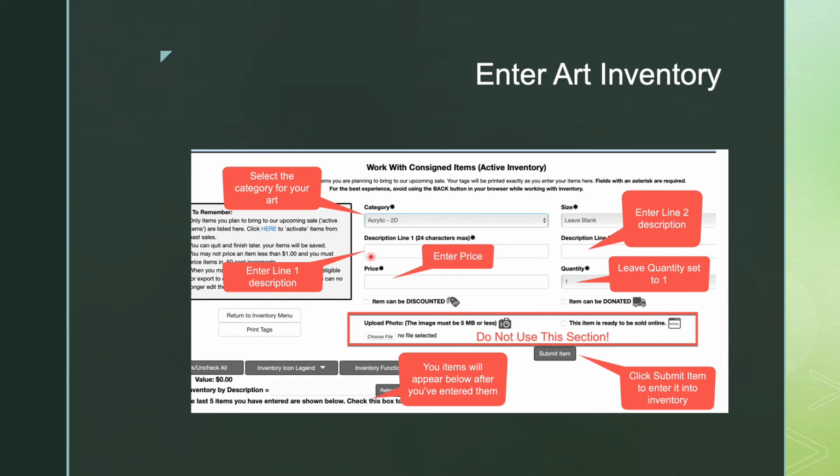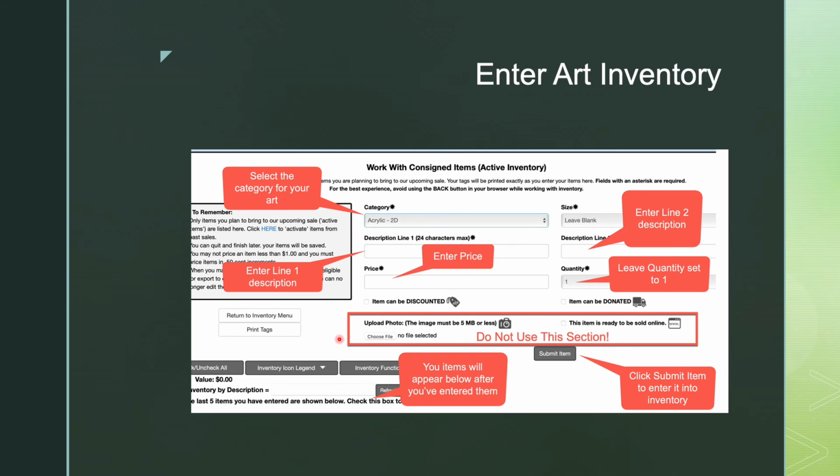In line 1 description, this is where you're going to put the name of the piece of the art that you're selling. In line 2 here is where you're going to put the medium and the size of the art. You'll also enter the price. No, don't put in the $, just enter the price. And leave the quantity set to 1.